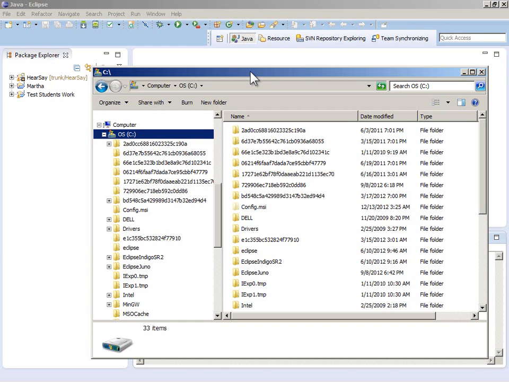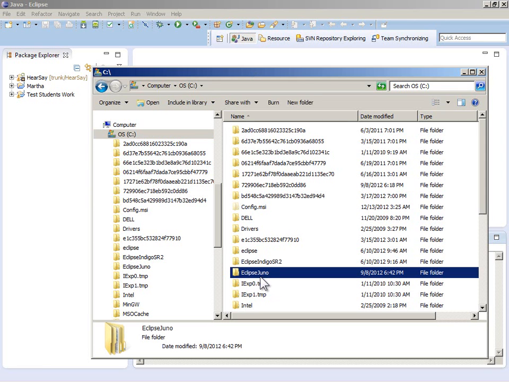And if you're starting out a class now, get the most recent version of Eclipse. As of this date, it's Juno. In your semester, it might be something newer. It might be the H or the I or the J. These are in order. It was Helios, Indigo, Juno. There'll be a K and an L. So the most current one is identified by the first letter of the name of the version of Eclipse.